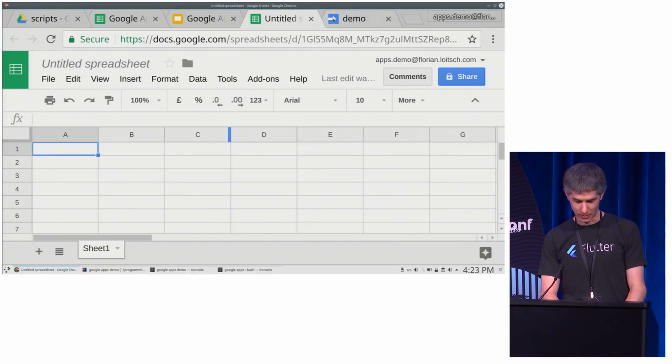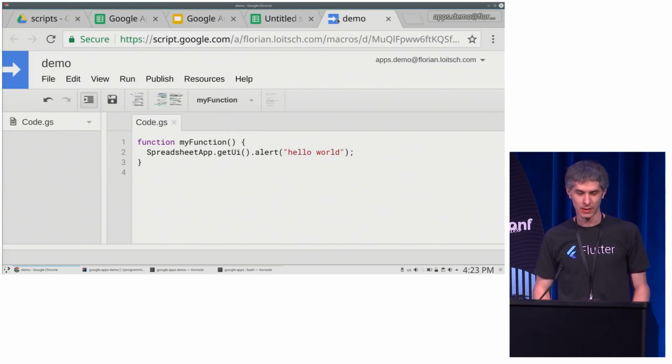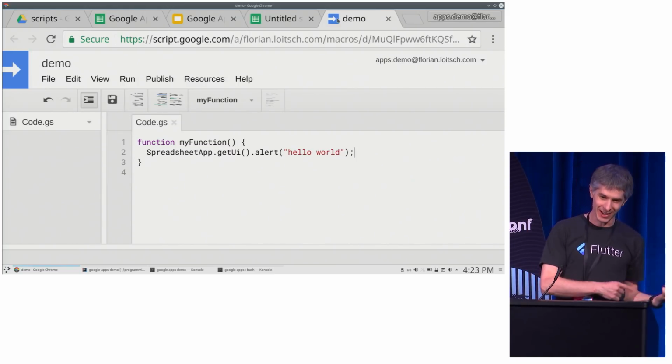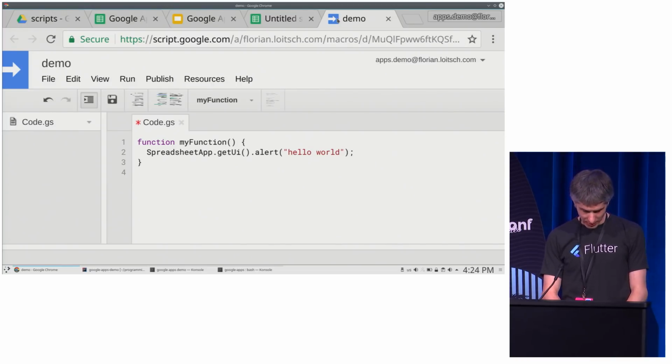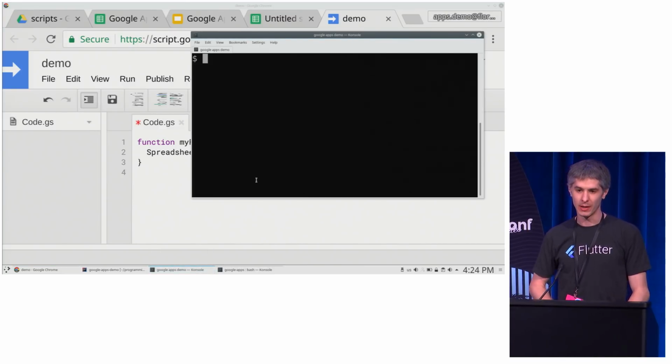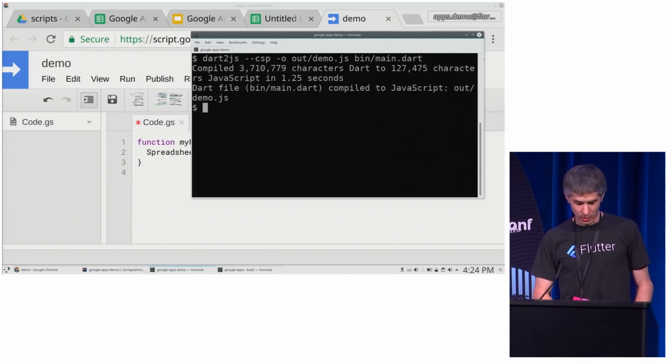So there are two things we don't like about the way this is written with the Google Apps Editor. One is it's JavaScript, and it's not Dart. And the second one is it's not using the editor that we like, and it's not using Git and so on. For the first thing, not using Dart, we can actually make that work quite nicely by using Dart to JavaScript and compiling to JavaScript. Here I have a demo ready where it just compiled with Dart to JavaScript. And the important thing here is that when you compile for Google Apps Script, you need to use the CSP flag. But once you have that and a few other things, it kind of works.